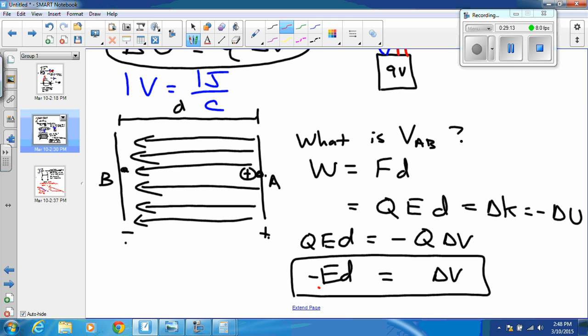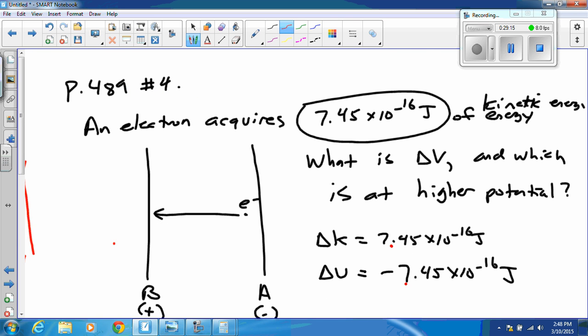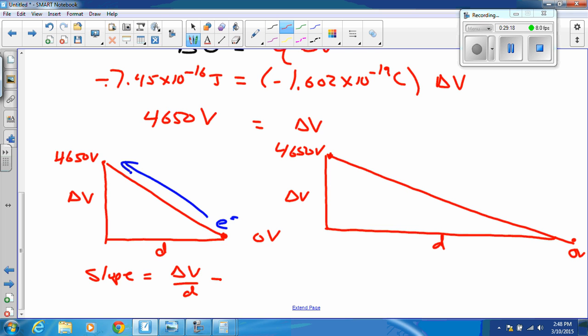Oh, interesting. So this means that the electric field is going to be the opposite of the slope of the voltage between the plates. In other words, if I push the plates closer together, what happens to that slope? It gets steeper, right? And as a result, the electric field gets stronger. And if I pull the plates far apart, then the slope gets less steep, flatter, and the electric field goes down. But the total change in voltage remains the same.